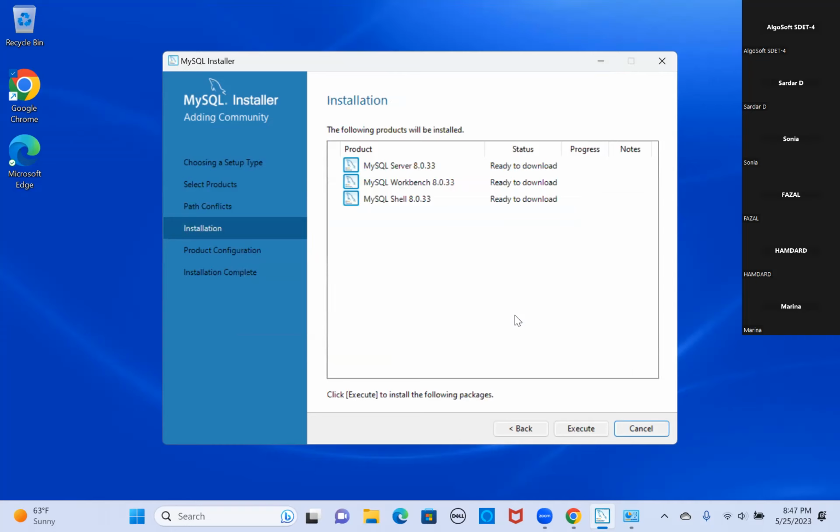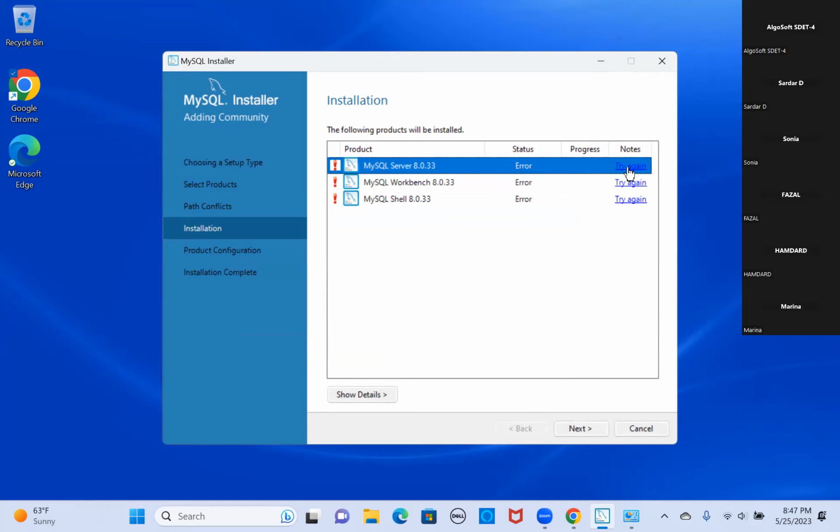Now click on execute. What does it say? It's secure. The following product will be installed. Wait a second, click on try again. Why does it say like this?